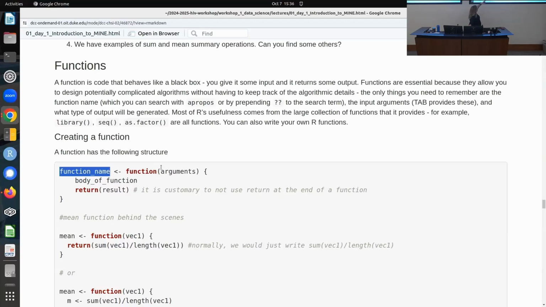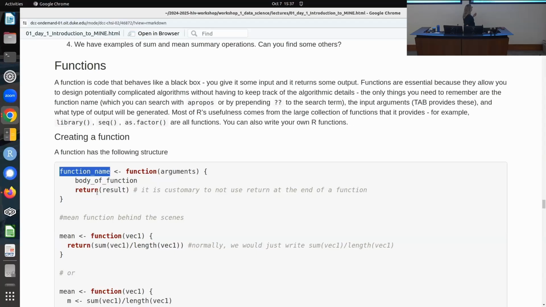You give it arguments, which are the inputs you want to give to the function. The body of the function does something, presumably with those arguments, or why would you be passing them in the first place? And then it returns the result.